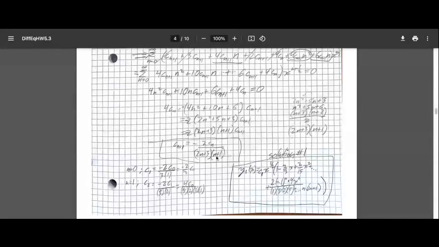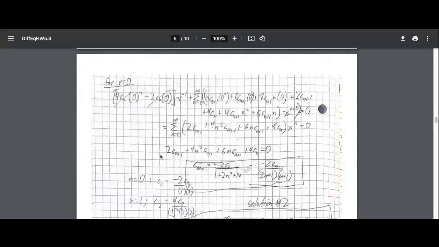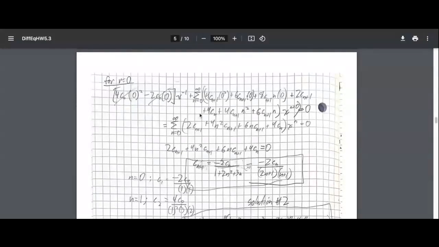I wasn't able to find an exact c of n equals c of naught, whatever, like that general equation. The numbers were kind of dicey, but I was able to put up basically what it would be. That last term is like what generally you'd have for each term, and so that's the first solution. And basically we're going to do it all again for r equals 0. It's a little easier this time because the 0 gets rid of a bunch of stuff. Actually not that much, but a few things.